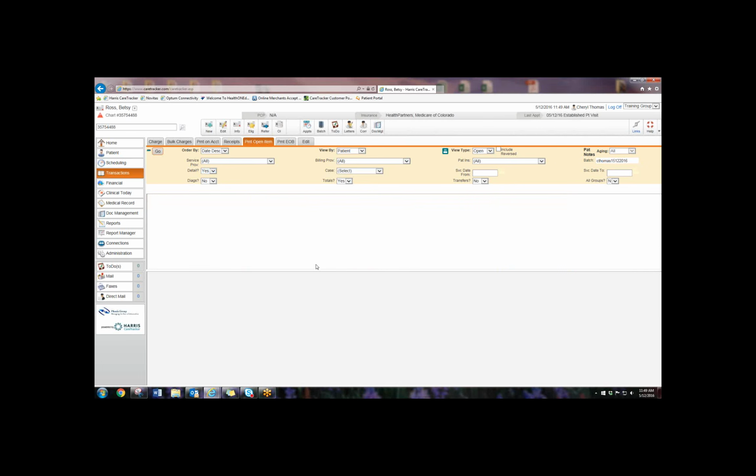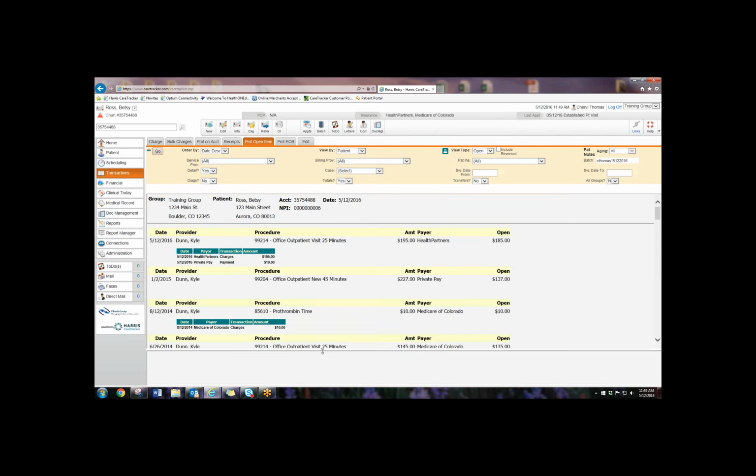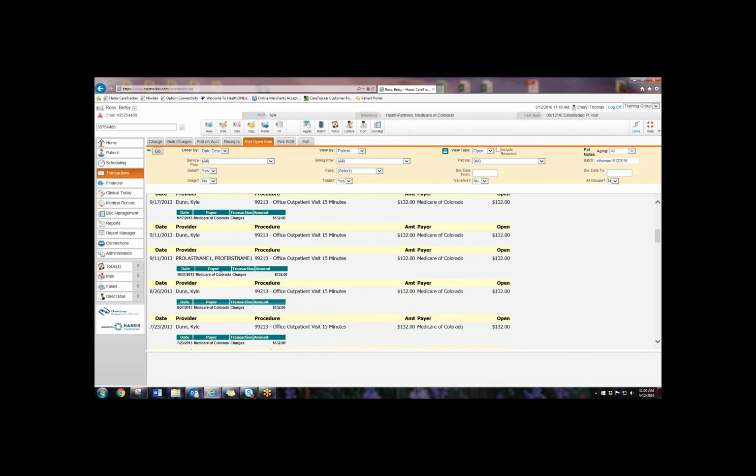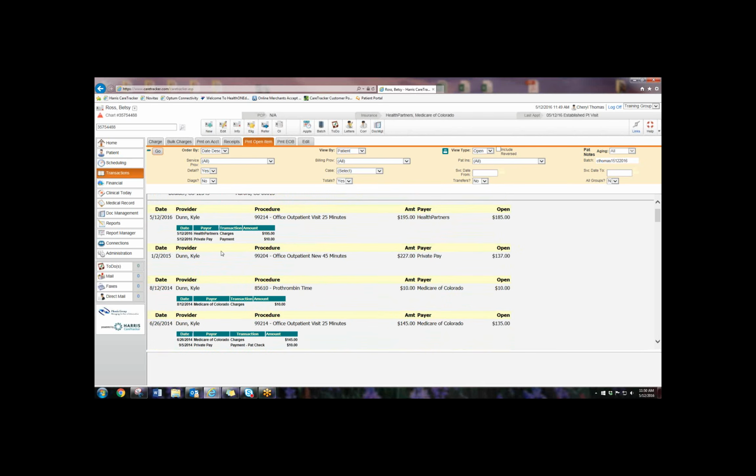And if you say yes, it gives you a different view here, which sometimes makes it easier to look at and match up. It's also a nice way to print this out if you're getting requests from insurance companies or attorneys or things like that that want billing records. So it's a little bit easier for them to read this.